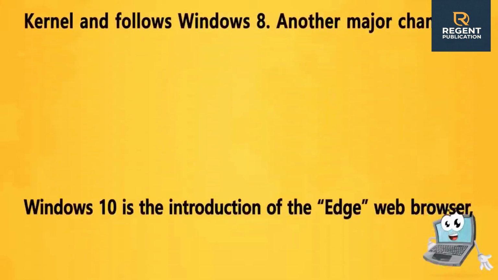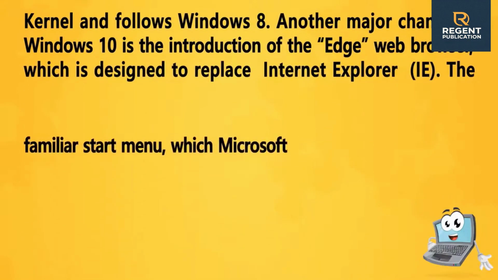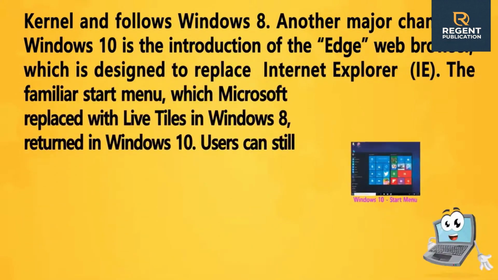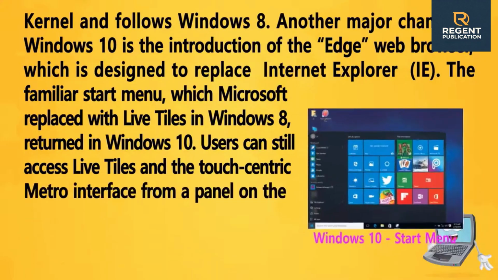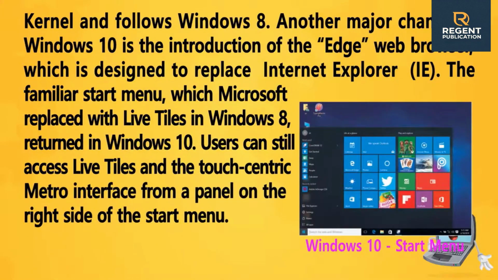Another major change in Windows 10 is the introduction of the Edge web browser, which is designed to replace Internet Explorer, IE. The familiar Start menu, which Microsoft replaced with live tiles in Windows 8, returned in Windows 10. Users can still access live tiles and the touch-centric Metro interface from a panel on the right side of the Start menu.